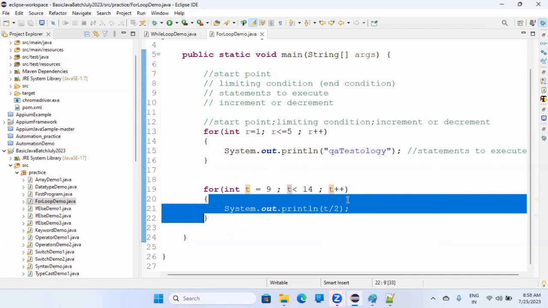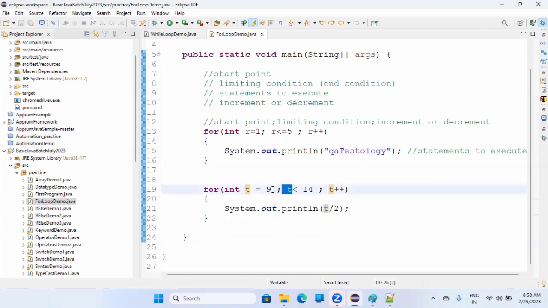Now it will go up. Now the value of t will become 10. 10 is less than 14, true. So it will come inside. See, this initialization part is not going to execute again and again; it is getting executed once only. These two will be executed again and again until this particular condition becomes false. So 10 is less than 14, true, and 10 by 2 is 5.